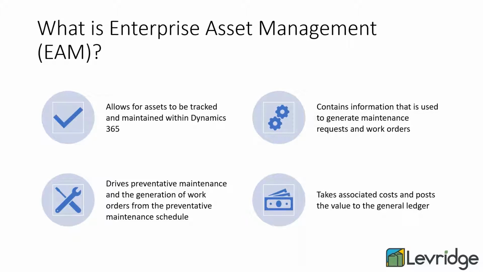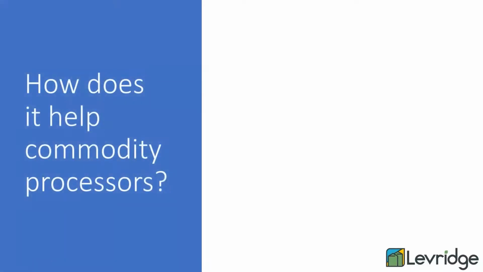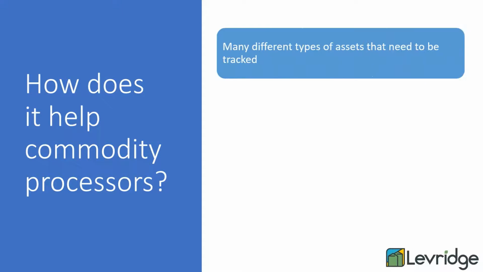And that's a really important distinction that we'll kind of dive into as we go through this in a little more detail. Now, how does it help commodity processors? Because we're kind of starting generic at the top level here when we talk through this, but really a commodity processor, just like a manufacturer, a batch manufacturer, a process manufacturer, has a lot of different machines, obviously, that they're using to be able to go through and process commodities that you may be actually importing, obviously, as part of your load management. So we allow for you to basically track all these different types of assets that you may have. I'd mentioned rolling stock would be one, but also the machines internally that you're actually doing production against.